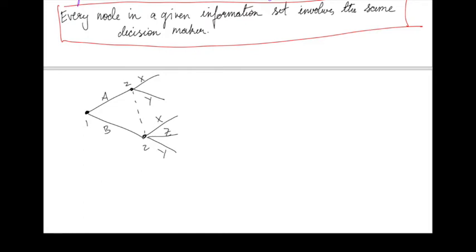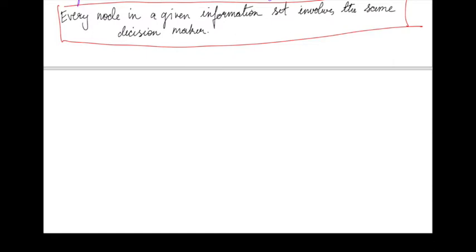No, because player 2 could obviously tell the difference between this node and this node. If player 1 had played A and we ended up at this node, then player 2 would only have two choices. Whereas if player 1 had played B, player 2 would be at this node, and would have three choices. So by observing the strategies available to him, player 2 would be able to infer whether he's here or here. And it doesn't make sense for us to then say that player 2 can't distinguish between those two.